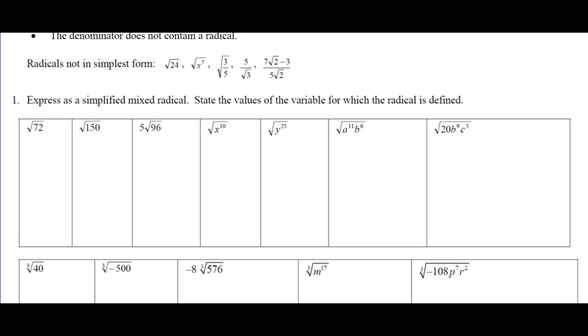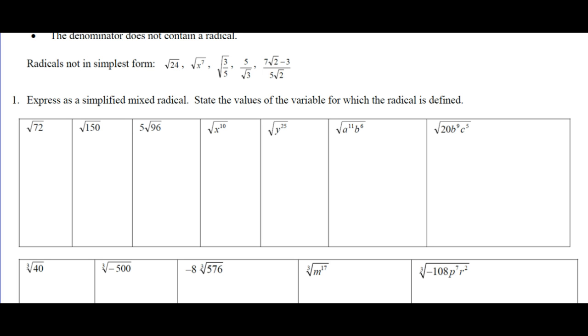Okay, root 72. What do we do with root 72? 6 root 2. What I'd like you to do is just look at that and say 6 root 2, and then just write 6 root 2. But here's how it goes, right? So when we're simplifying, this is an entire radical, the entire thing is a radical. We want to change it to a mixed radical. We say, what is the largest perfect square? Now in this case, these are all square roots, so we're just saying, what's the largest perfect square that goes into 72?